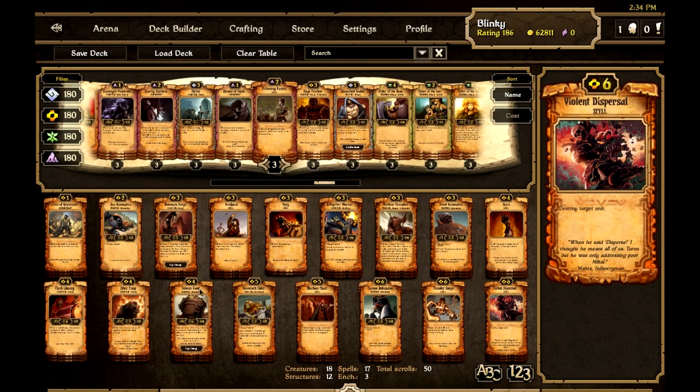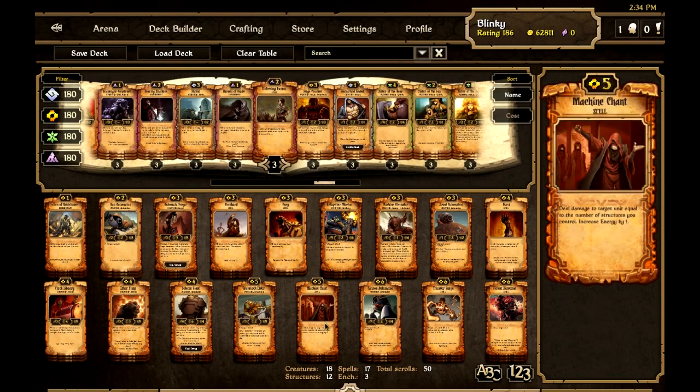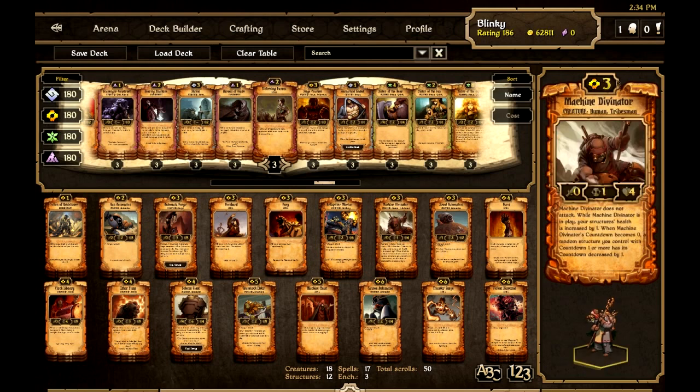So the main premise of this deck is to take advantage of the 2 new scrolls, Machine Divinator and Machine Chant. Machine Divinator is a 0-1-4 for 3. It doesn't attack when it's in play. Structure's health is increased by 1, and its countdown becomes 0. So a random structure you control, countdown 1 or more, has its countdown decreased by 1.